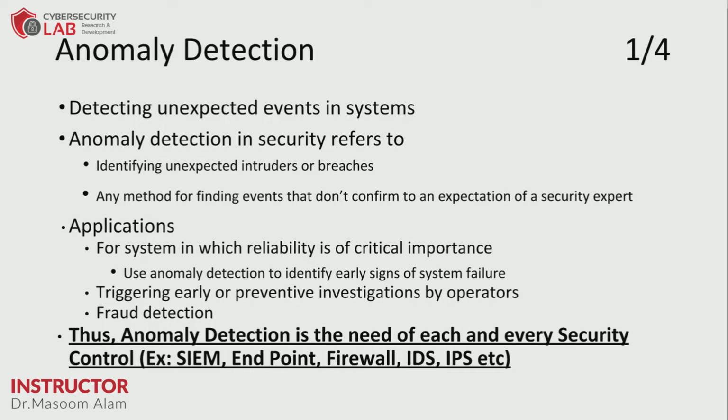So for example, some port will be open which was not previously open in the network, or a port will be open at a time when it is not considered to be open at that particular point in time. So anomaly actually refers to any method for finding events that don't conform to the expectation of a security expert.